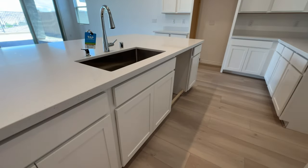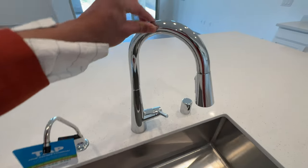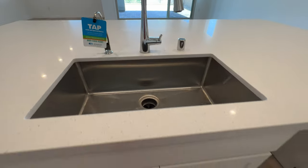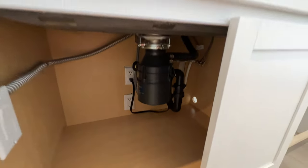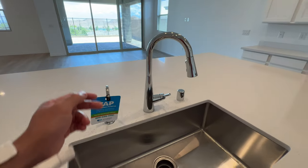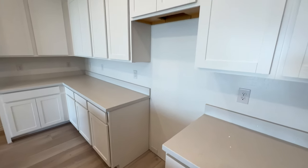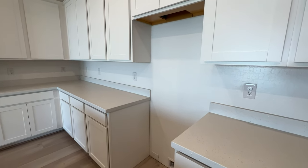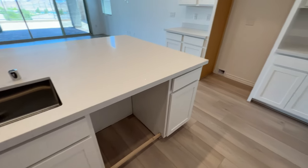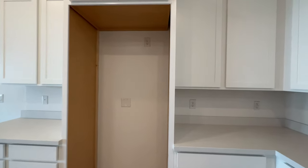And then you're getting a sink, right? One sink, very huge. And then this faucet here, Moen. And then they have this tap, right? Tap water. I think that is filtered. Yes, it is. You can just put your filtration system there. But at least you have already a ready tap water to use. And then they haven't installed yet the stove, but they are gonna give you a stove with a microwave and then also this one, because those are required under the law. The only thing that typically they don't provide is the refrigerator, which is on this position.